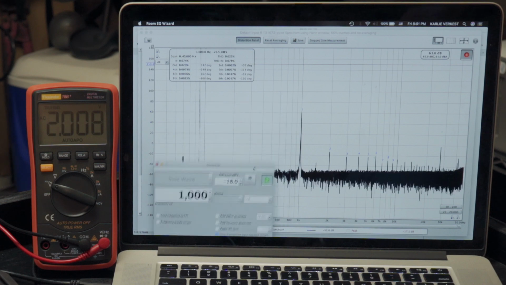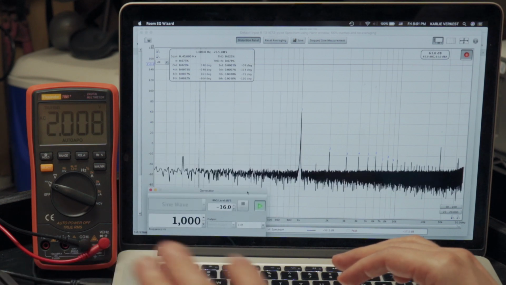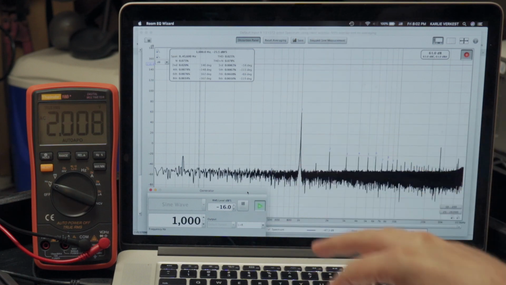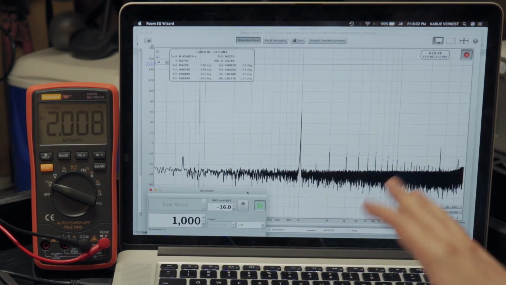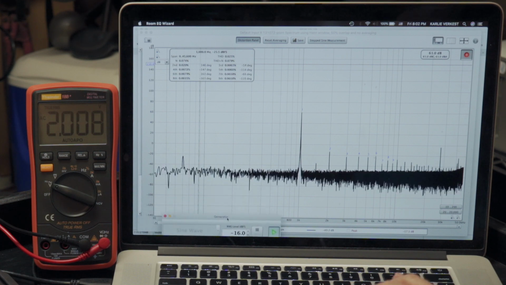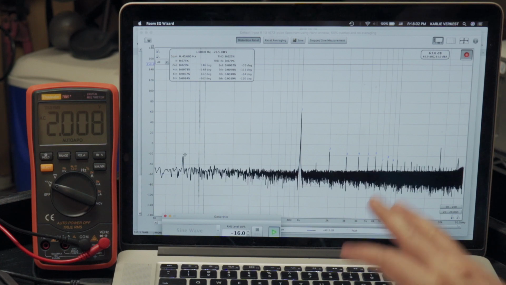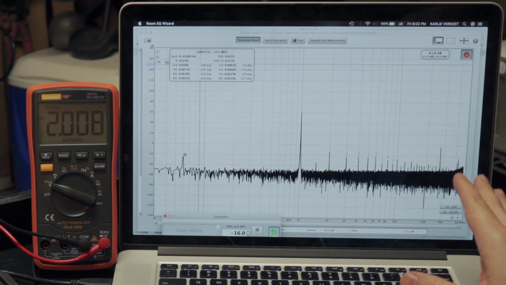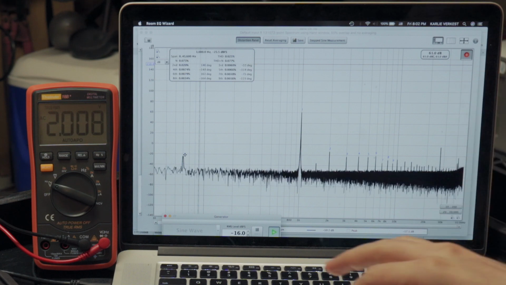And we could just sit here and bring our level up and down and look at what happens with the distortion here. But there's a better way of doing this. I mean, obviously this is good for some things. Look down here, this is our 60 Hertz. This is probably leaking through the power supply here. A little bit of 60 cycle hum, because my laptop is running on battery, so there's no 60 cycle there. Could be the lights, who knows, right?